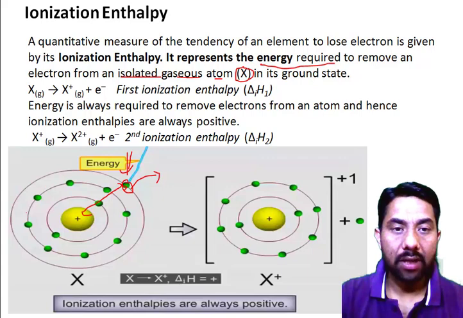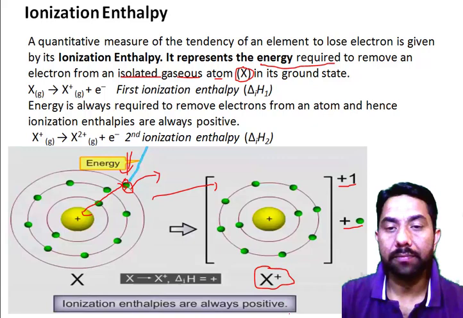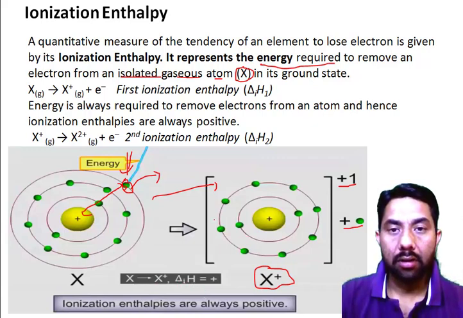What happens to this atom? Now there will be two shells, as the outermost shell is removed. As a result, it is converted into an ion. Now you can see that there are 2 and 8 electrons in the shells, and it acquires a positive charge, as 1 electron is released. So X positive ion is formed. For this process, some energy is required, and that is called ionization enthalpy, denoted by delta IH. Since energy is required, ionization enthalpy is always positive.